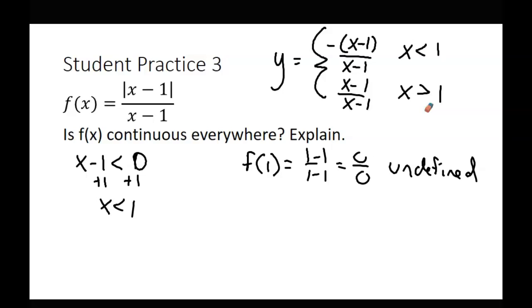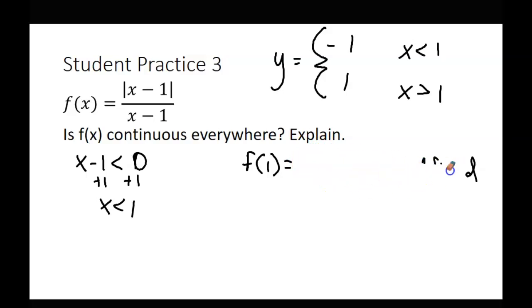Now, some of you guys went the extra stretch, though. Some of you guys might not have gotten that, because some of you guys realized what's x minus 1 over x minus 1. Some of you guys just simplified it to 1, which is good. That's actually good. Now, but that might lead to an error, because by writing that, you might think, what is f of 1? You might have thought it was 1 and thought, okay, we're good. That's not necessarily true. Because remember how I told you it could have been up here? In that case, it would be -1. So which is it? You don't really know. So you might have missed that, okay?